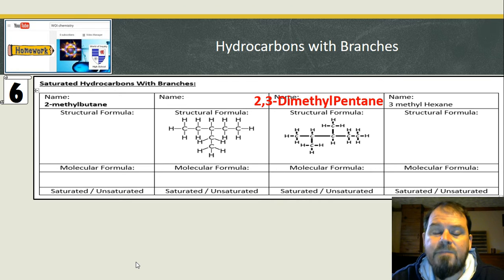Going backwards, I see 2 1 carbon side chains. Where are they? On the 2nd carbon and on the 3rd carbon. And what do they exist on? A 5 carbon single bonded parent chain. Just going backwards, I can go from name to structure to name, going backwards and forwards. It's why these rules are what they are.